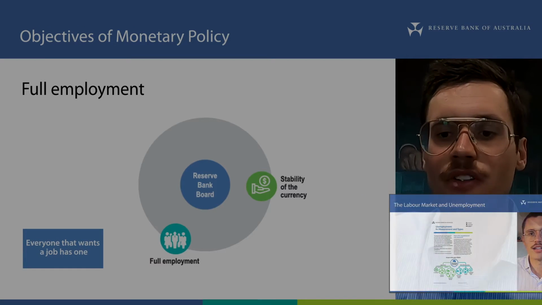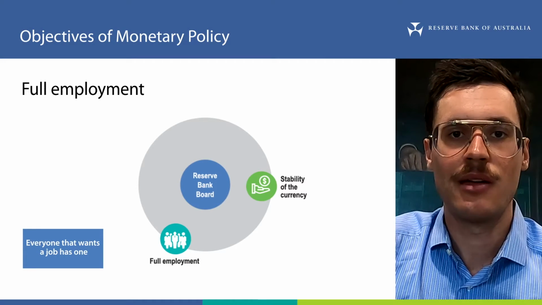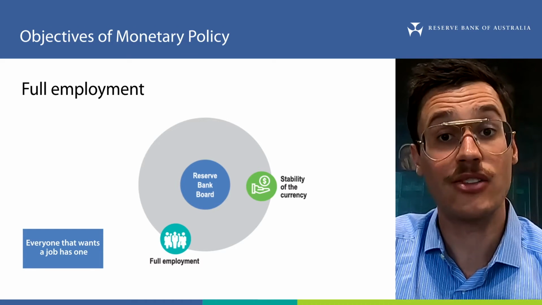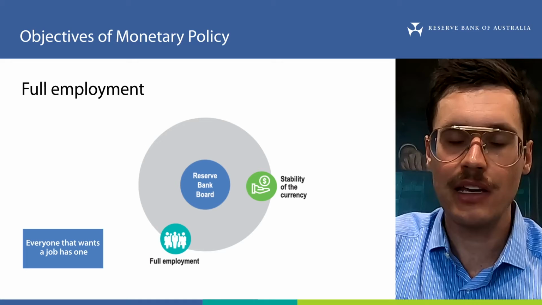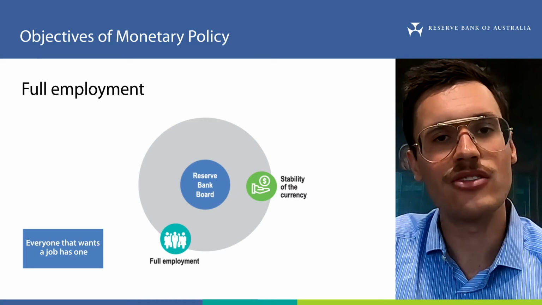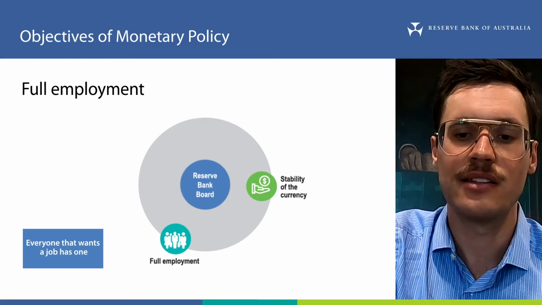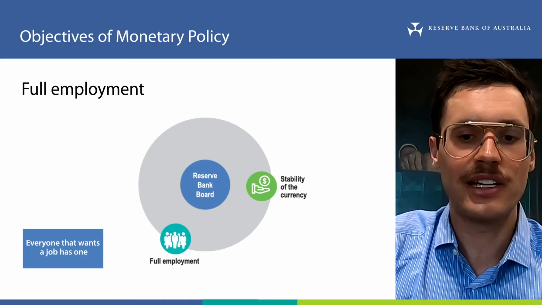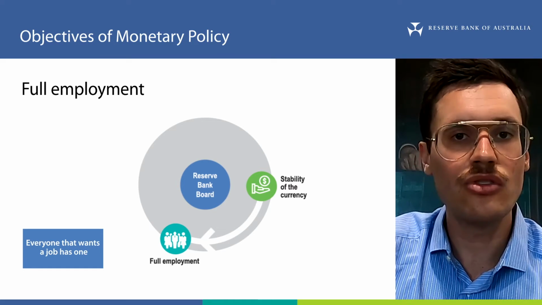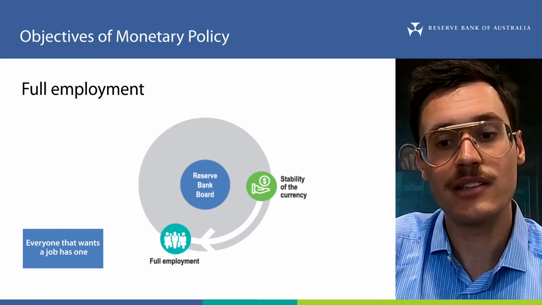Full employment is a very important goal of monetary policy because being unemployed can have enormous economic and social implications on people's lives. The increase in unemployment because of the COVID-19 pandemic has reminded us just how important full employment is. Full employment is also linked to the RBA's flexible inflation target because full employment is usually observed alongside low and stable inflation.